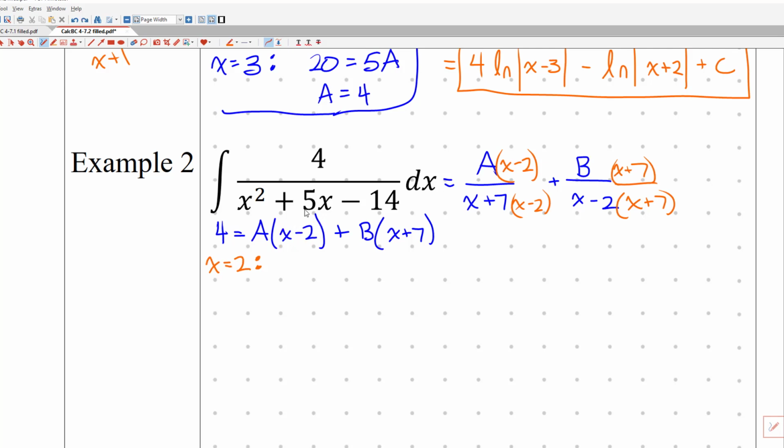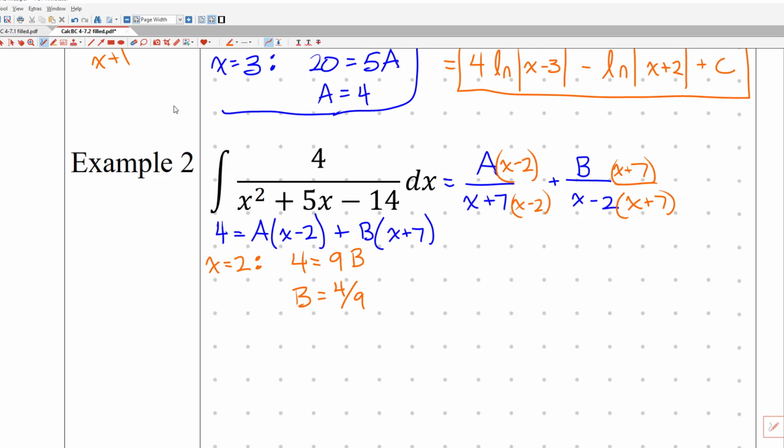The long way, I'll just mention, is using substitution or elimination, the skills that you learn from Algebra 1. And in the really advanced cases, you might need linear algebra, but that's a case for college level math. When x is equal to 2, the left hand side is 4. This is always going to be 4, there's no x. And that's all gone. So if I plug in 2 to this x, 2 plus 7 is 9, so I'll get 9b. And as I warned, our answer is a fraction. Divide both sides by 9, and b is equal to 4/9.